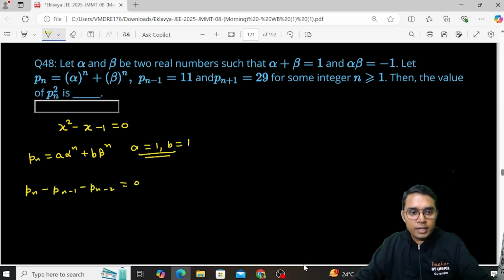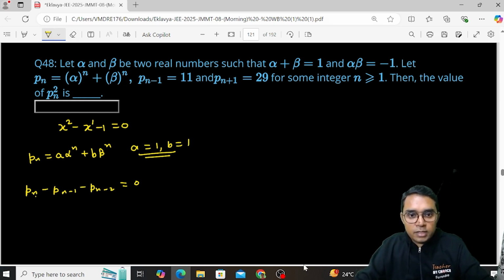If Pn is given by this, then this term has the highest degree, degree 2, this has degree 1 and this has degree 0. So here these degrees are increasing in the power, but here we are changing the number n in the suffix. Here Pn, here Pn minus 1 and here Pn minus 2. Constants, coefficients actually remain the same. And this can be proved by putting the roots here, adding them and getting this Pn. I think you can prove it.